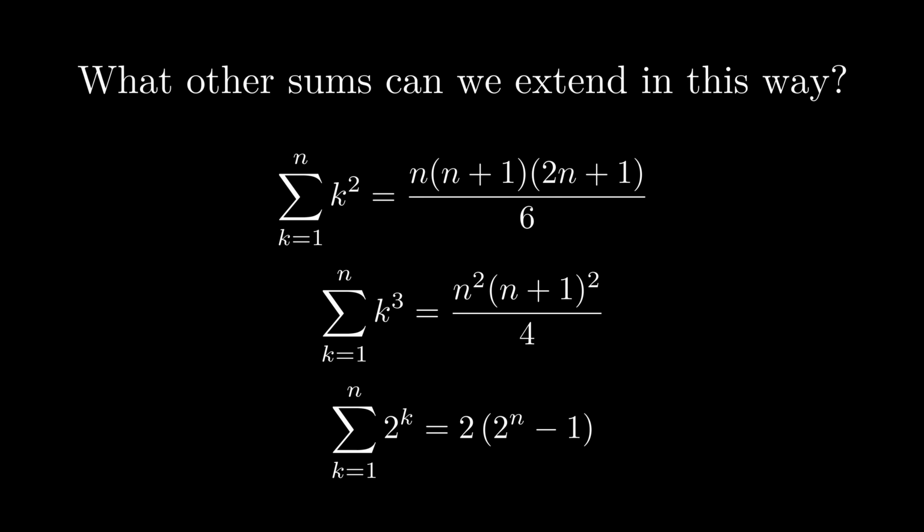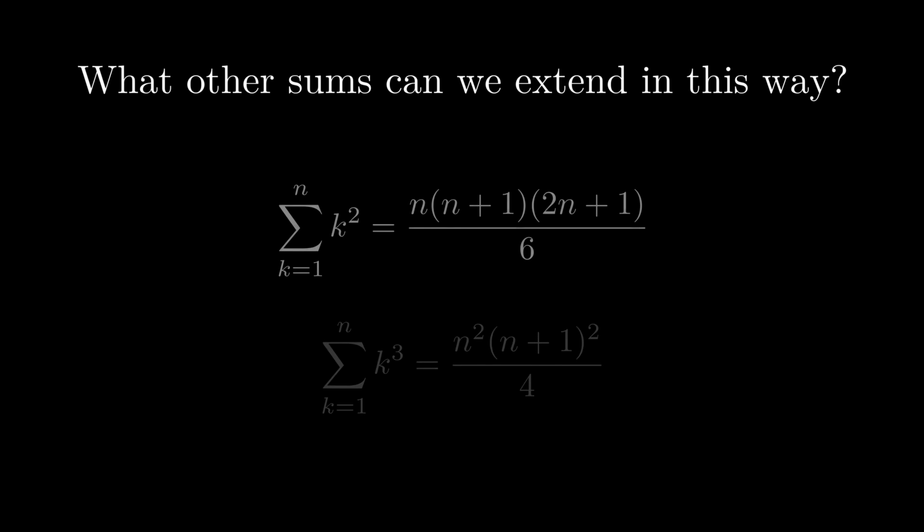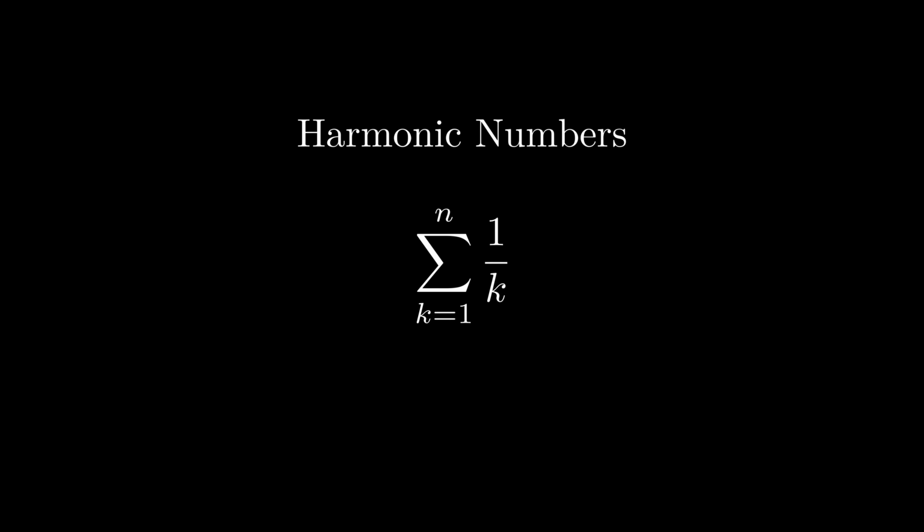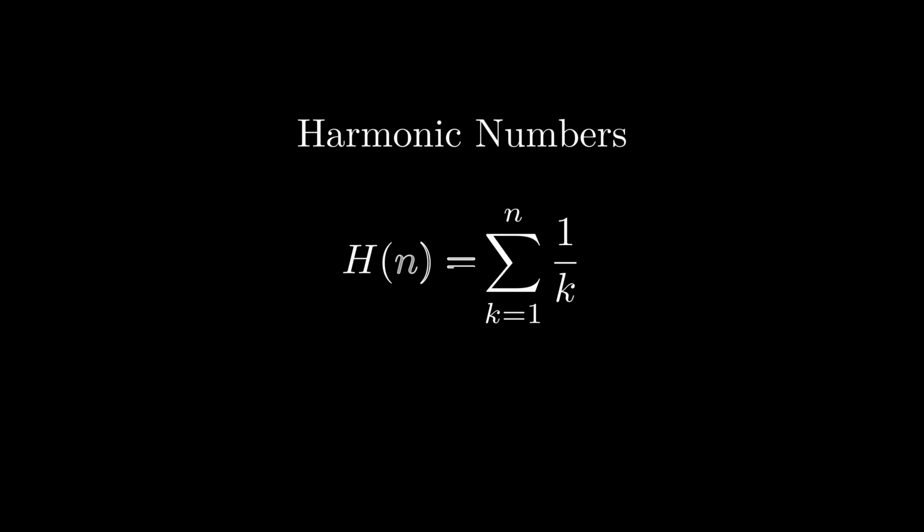But the topic of this video will be a deceptively simple sum that I think is underrepresented: the sum of reciprocals. The numbers generated by this sum are called the harmonic numbers, due to a connection between reciprocals and the harmonic overtones of a sound wave. Anyway, because of this name, I will denote the nth harmonic number by capital H of n.